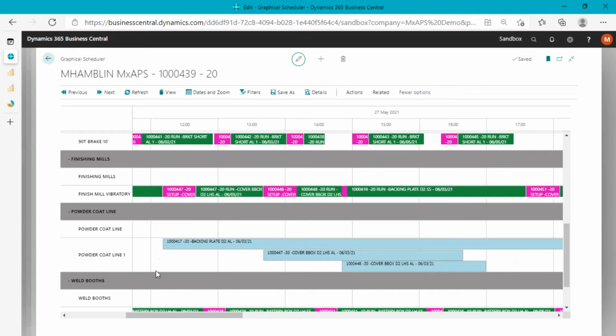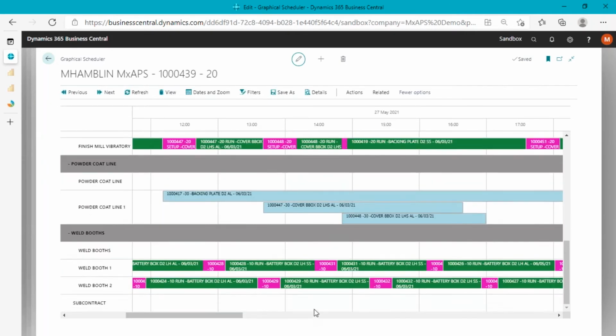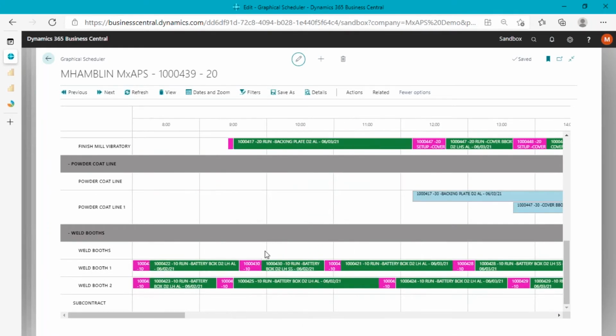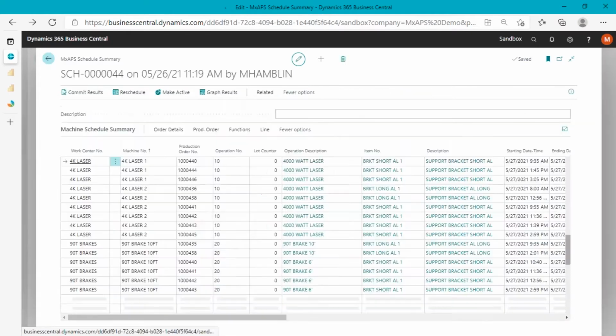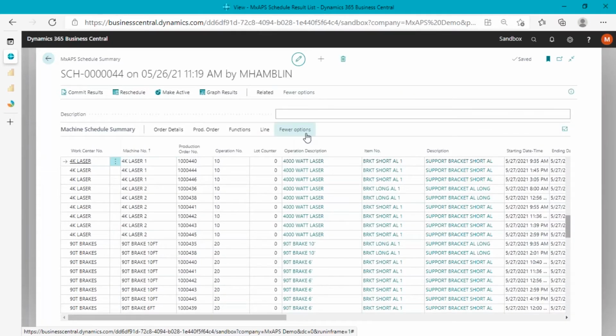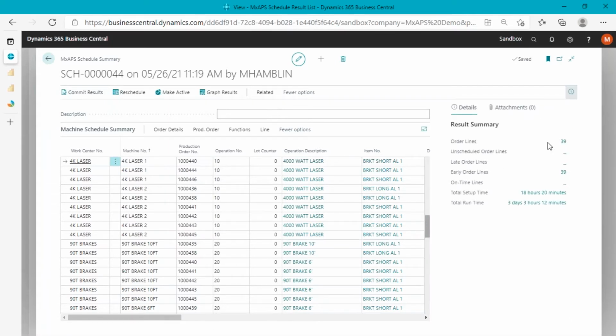Okay, anyway, enough about bottlenecks and analysis. The rest of this is pretty straightforward, right? I hit a button, 10 seconds later, I've got a schedule that I can actually go out and send to the shop floor and have them execute on. Okay. Now, after I've run the schedule, I can pop open that chart if I want to review it, or I just have to come in and look at the stats and go, yeah, everything looks good.